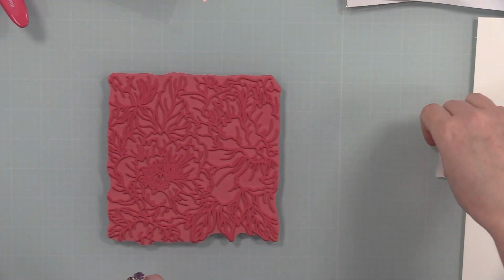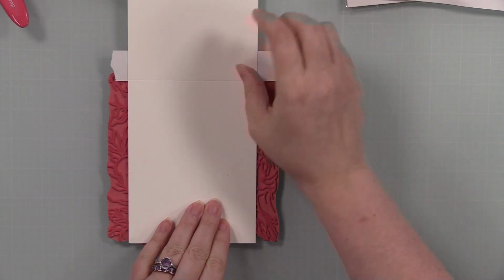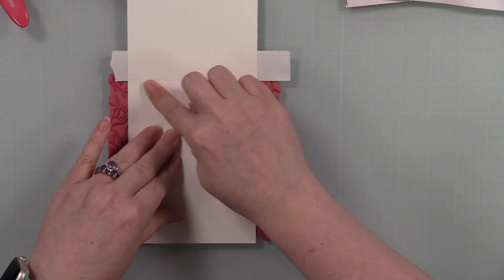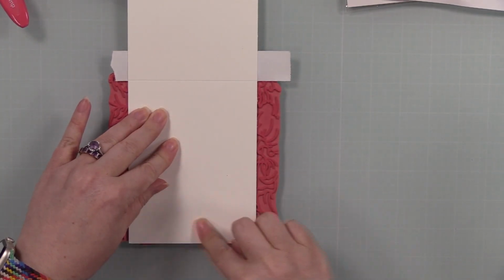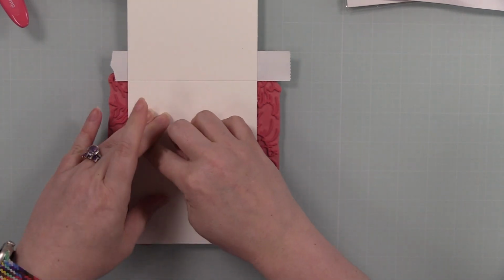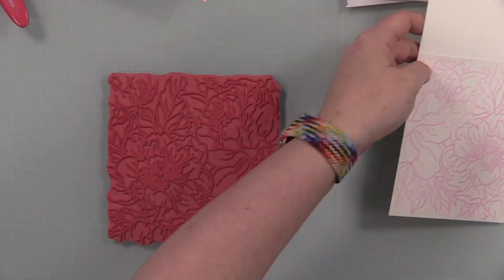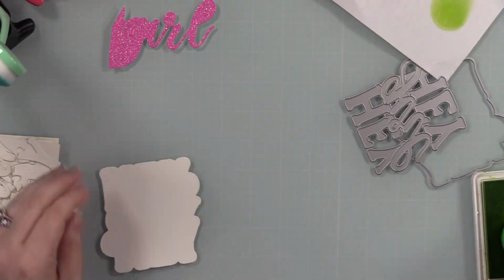This is old school. This was how we used to use background stamps before the MISTI became a thing and completely changed the game. And it's still a habit. It just depends on my mood, whether I pull it out or not for stamping like this. And yeah, so I did the same thing, inked up the stamp with my Carnation ink and the blending brush, and then set those aside.